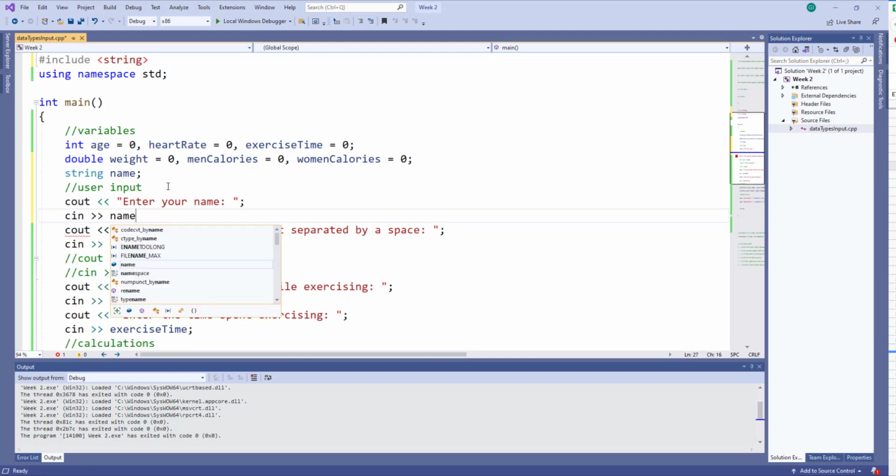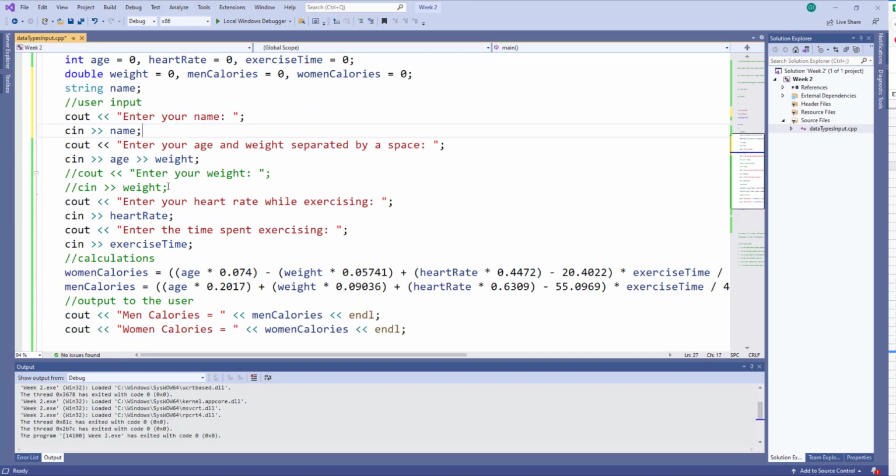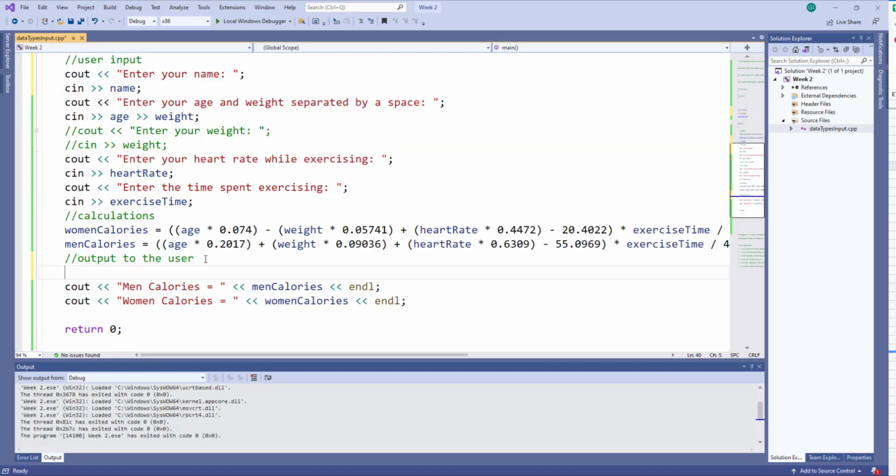Now, if you're going to read name without spaces, you can read it like that. And then when you're outputting, you can output cout, you can say hello, and you want to output their name, and you can put a couple of exclamations, and then say welcome to my calorie calculator or something like that. So it's just a friendly message that comes up.